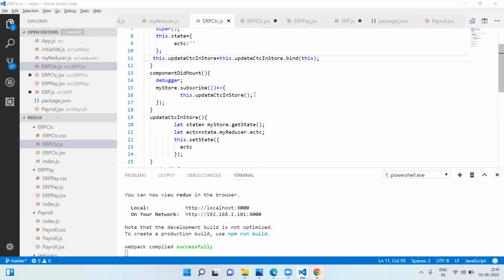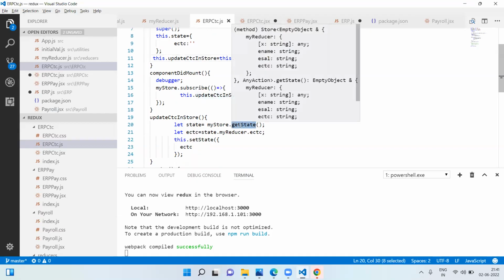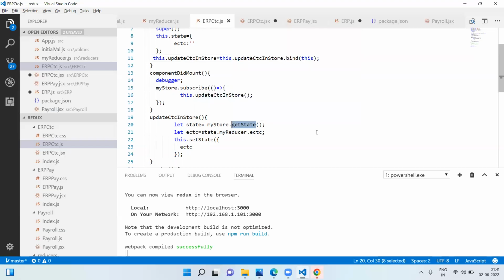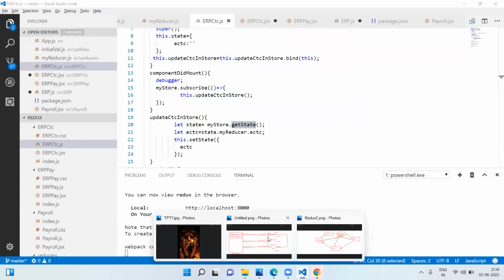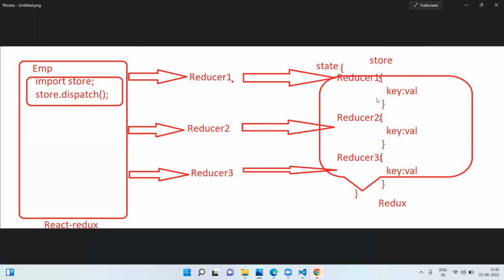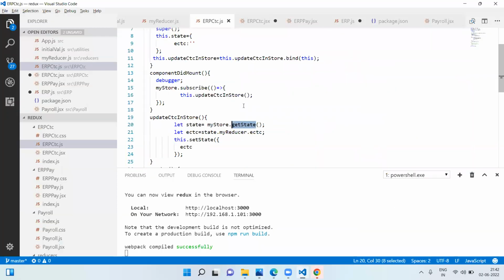Now, what have we done? We used MyStore.getState. MyStore.getState is going to fetch us the state of our Redux store. Then we need to register a listener here.